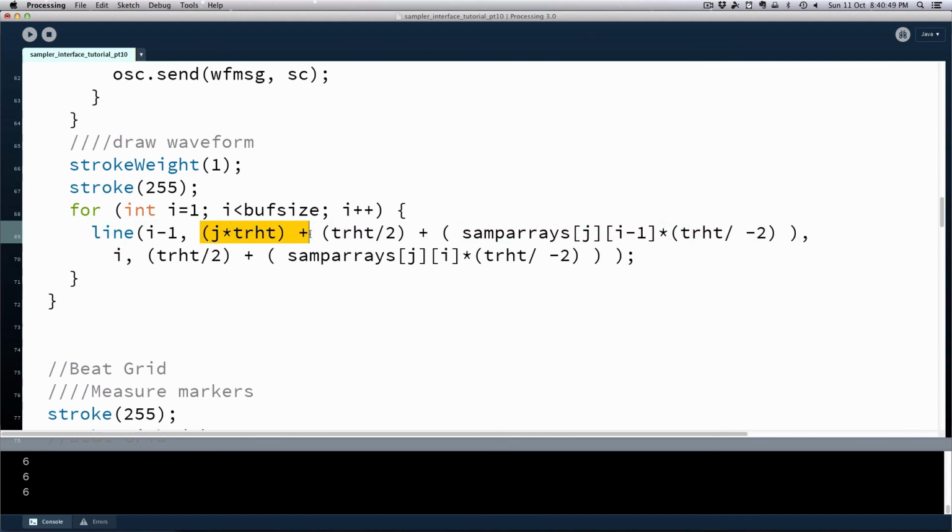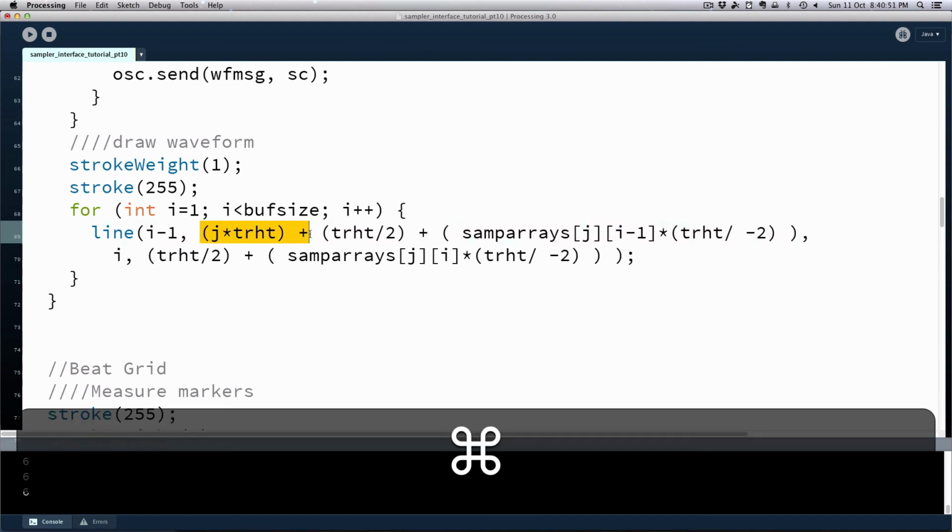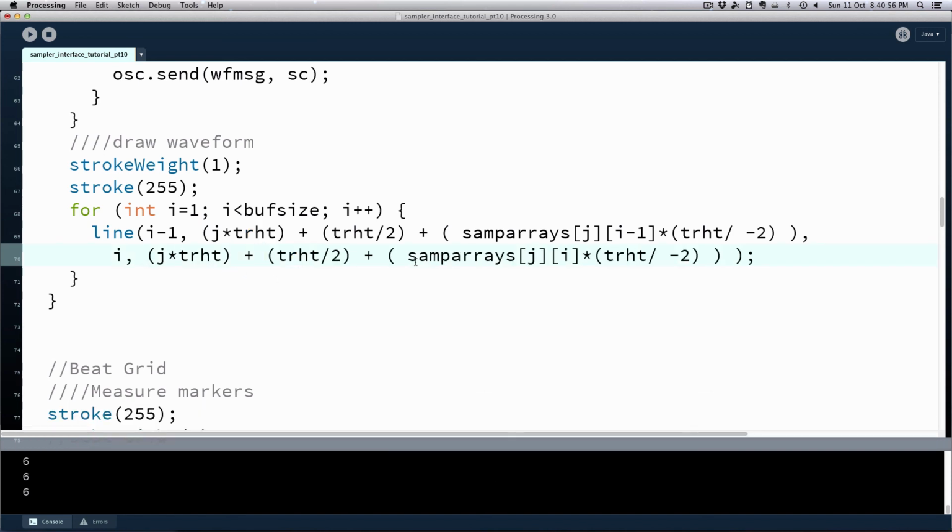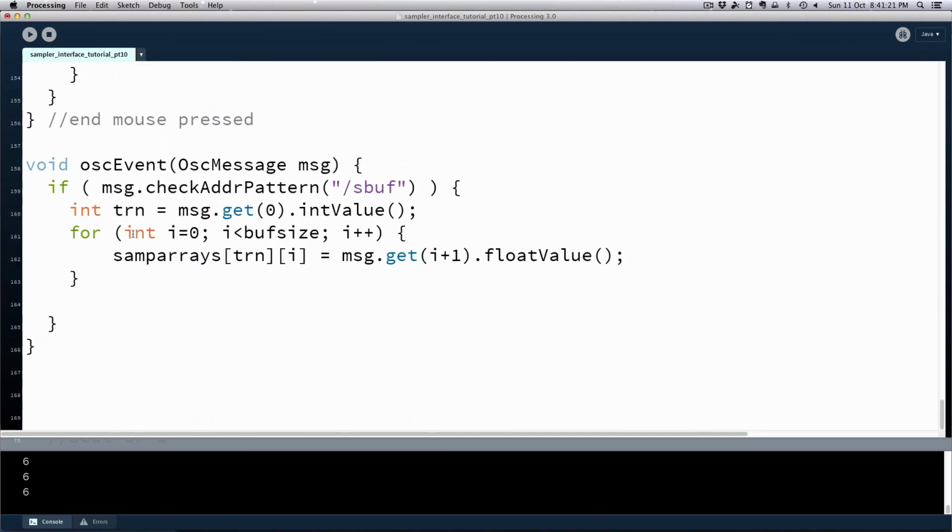So we're not only adding, we're doing the exact same thing. We're going to do J times track height plus half of the track height, which will get us to the center of the track, plus these sample arrays, which will be J, I. So that track number plus the proper sample, right? This is I minus 1 because it's the one before. And that should still be okay, times track height over 2, right? Because this whole thing is just how much we add to this bit. Okay, so it's just where I was drawing, and everything else should be fine. So hopefully now I just simply don't get those overflow things.